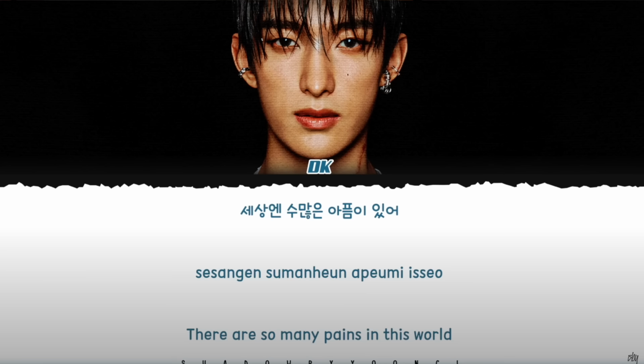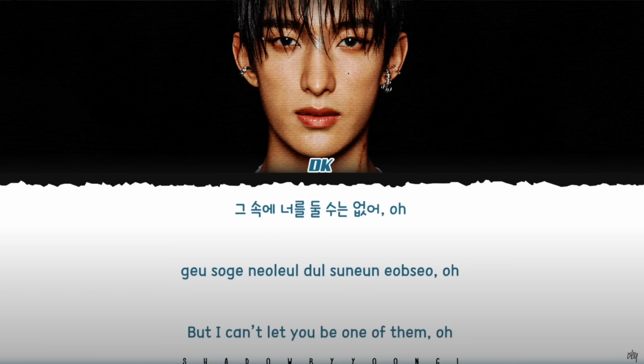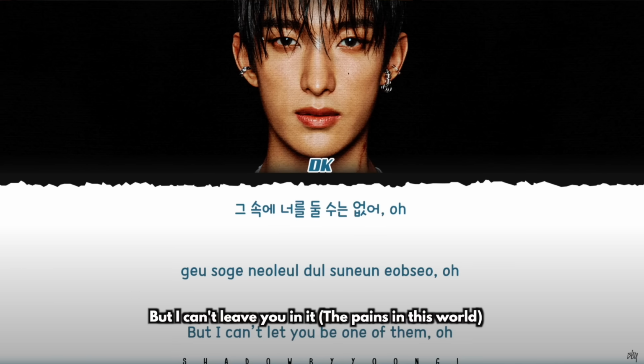And even the lyrics, I think it's been a pretty steady pattern for the last couple songs, but the lyrics are very good. I think there were only one or two things, like the very first line where he talks about how all kinds of pain exist in this world, and he says, I can't let you be one of them, but the correct translation would be, I can't leave you in it. I mean, it's a literal translation if I do it that way, but I thought it'd be nice to, that's pretty significant. Yeah. It's a big change.